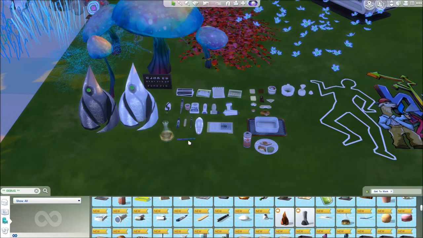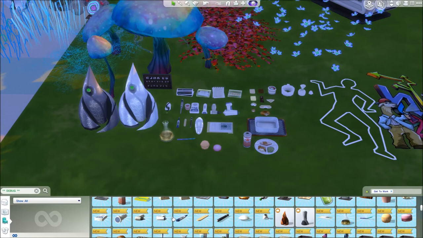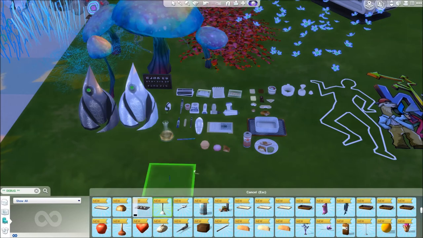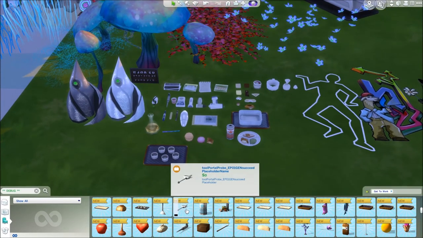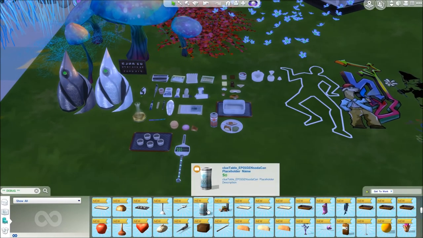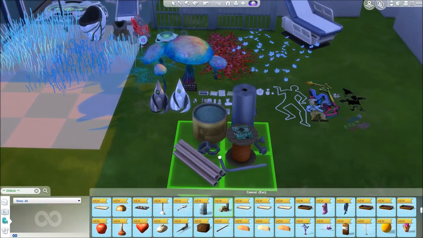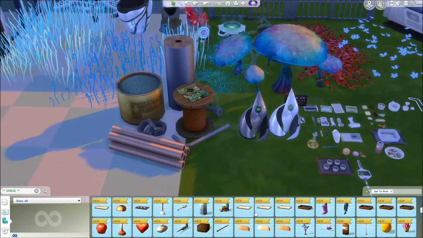Alien plant polyp. There's some food. More food. I don't know what that is. Portal probe. More soda cans. Some kind of lab equipment. Science equipment.